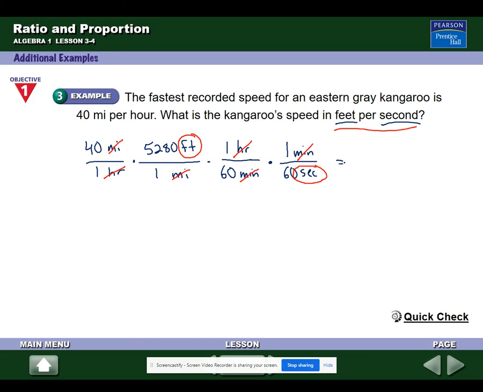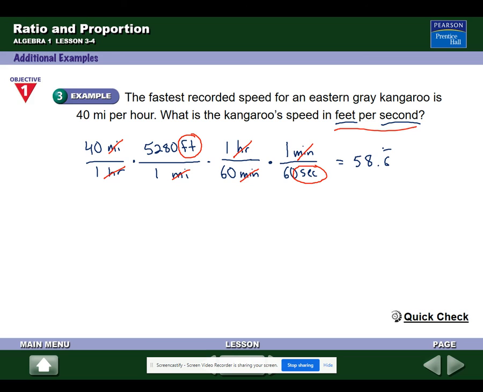All right, now I just said in a previous example, unless otherwise directed, you want to leave it as a fraction. But here's the thing. If I left this one as a fraction, in fact, I'll even tell you what it is. It's 176 over 3. Okay. Now, would you tell your friend or your teacher or your parents, hey, did you know that the eastern gray kangaroo can run as fast as 176 thirds feet per second? You wouldn't say that. It's about 58.6 repeating, or approximately 59 feet per second.